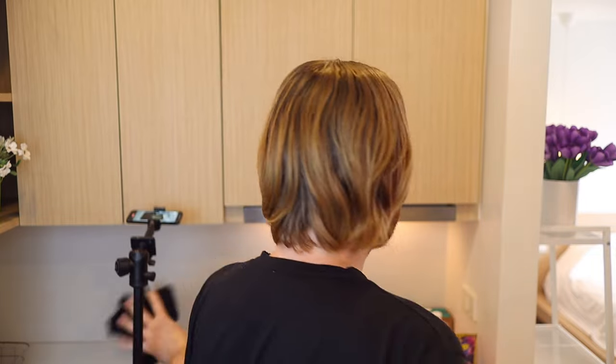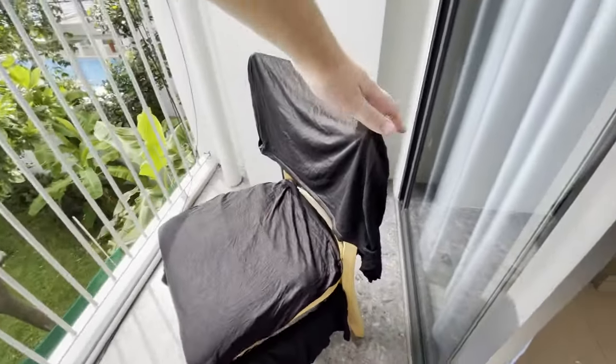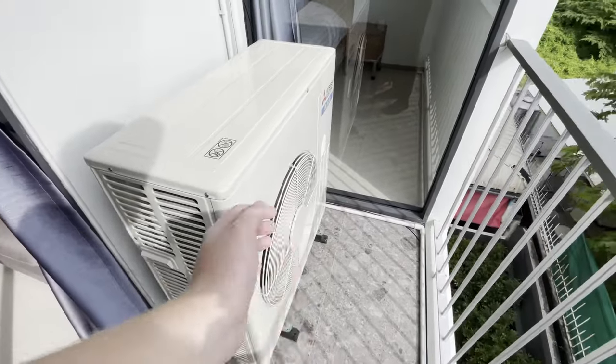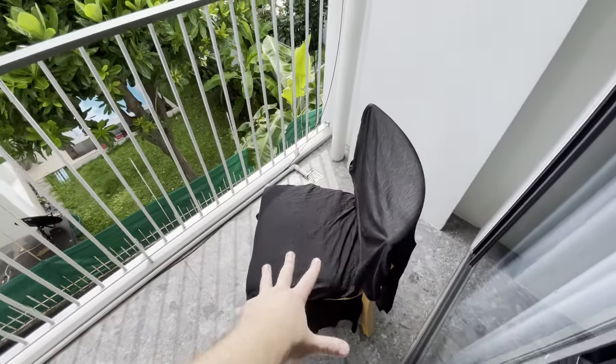I try not to dirty my hotel towels if I only have one or two, so the alternative is hanging the clothes to dry — which takes up a lot of room. You can place garments somewhere with heat or circulation. Outside is fantastic; my setup today is out on the balcony. Just be careful near air conditioning units — they blow hot wind which is great, but on an open balcony it can blow clothes off. Also, turn colored clothes inside out when drying in the sun to prevent bleaching. The bathroom is also nice because it's a bit hotter and has ventilation.